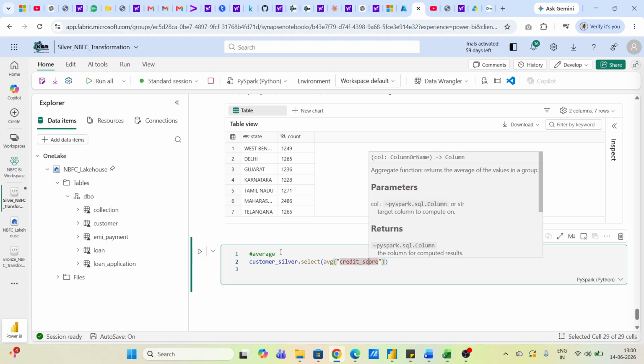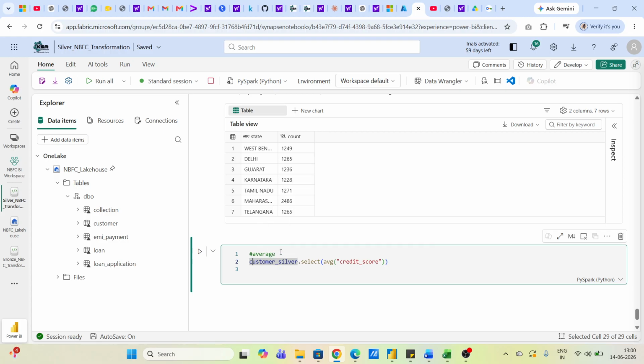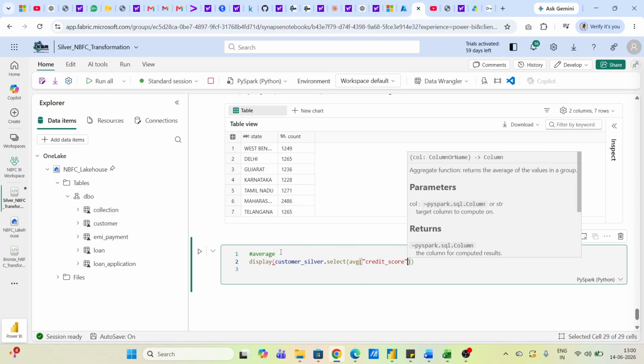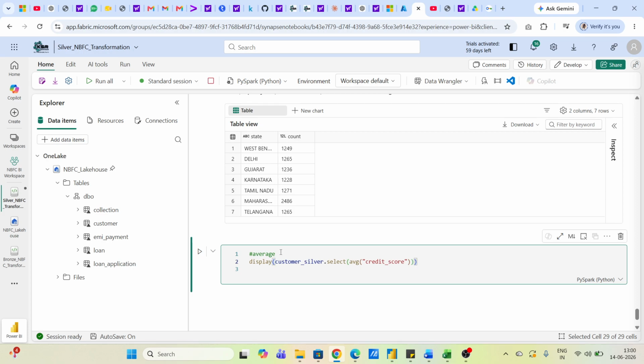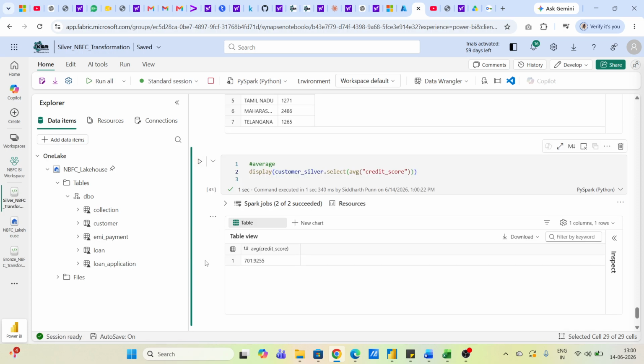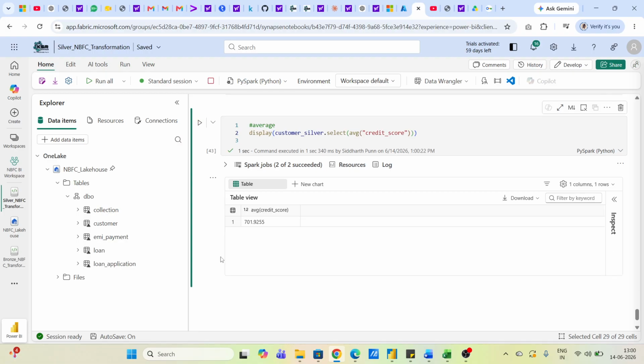And I would write display, bracket, and close the bracket. Click enter. So it will give the average credit score on the customer silver data frame we have created. We have 701. This is the average credit score, right? The same way we can do with the max and min also.